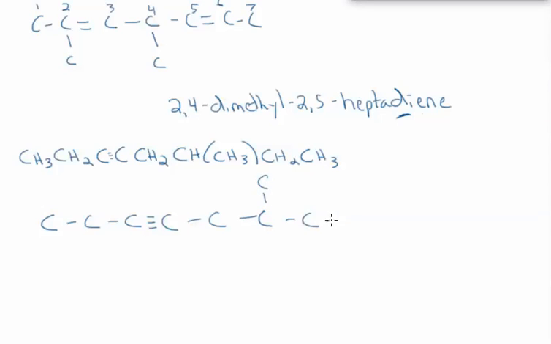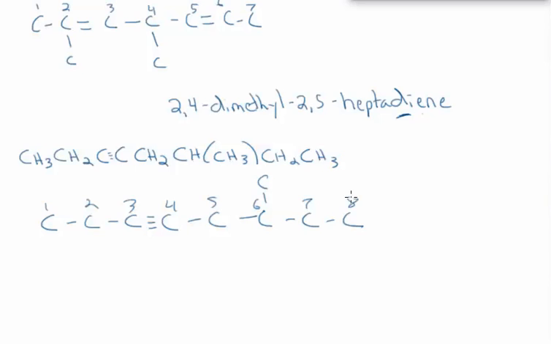And the last one, the double bond, was going to be at 2 no matter what, so we named it so that the substituted group is closer. But in this group, we have to decide, do we want the substituted group at 3 or do we want the triple bond at 3? And in this case, the bond wins. So 1, 2, 3, 4, 5, 6, 7, 8. Though if you named it the other way, it wouldn't be technically correct, but if someone were to draw it, it would look the same.